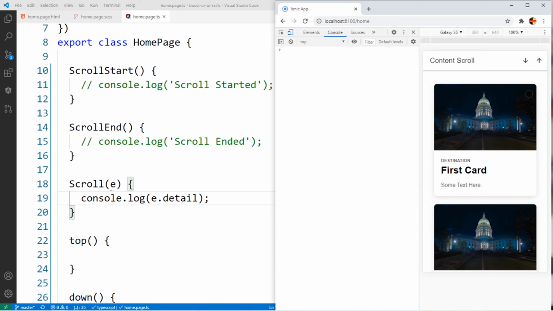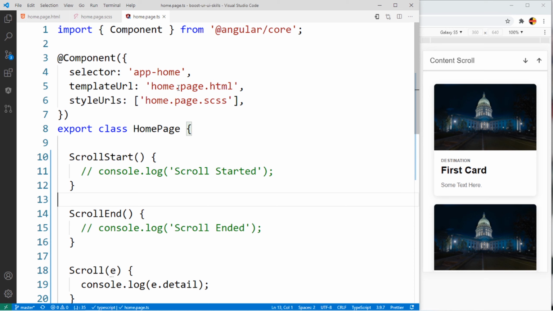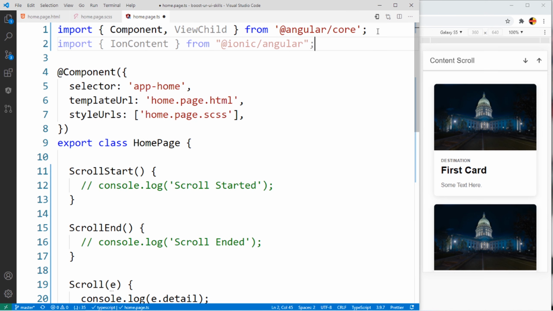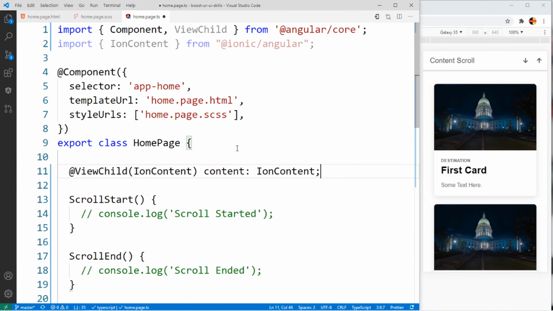Now let us work on these two navigation icons. To do that, we have to add ViewChild from Angular core and import IonContent from Ionic Angular. Then in the class, I have to reference the IonContent. I will name it content.